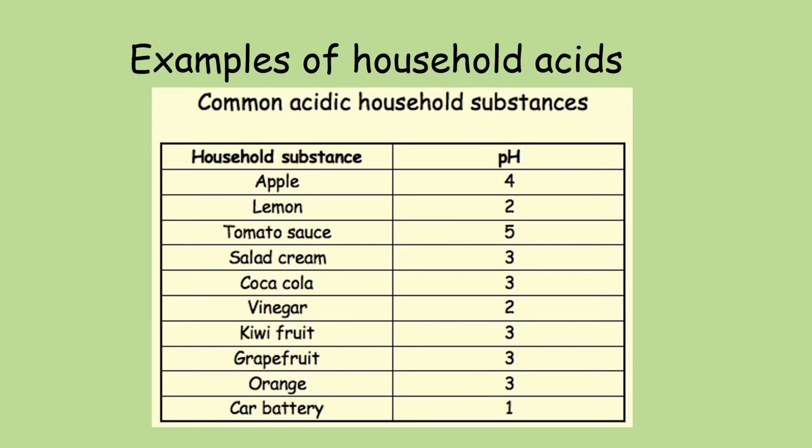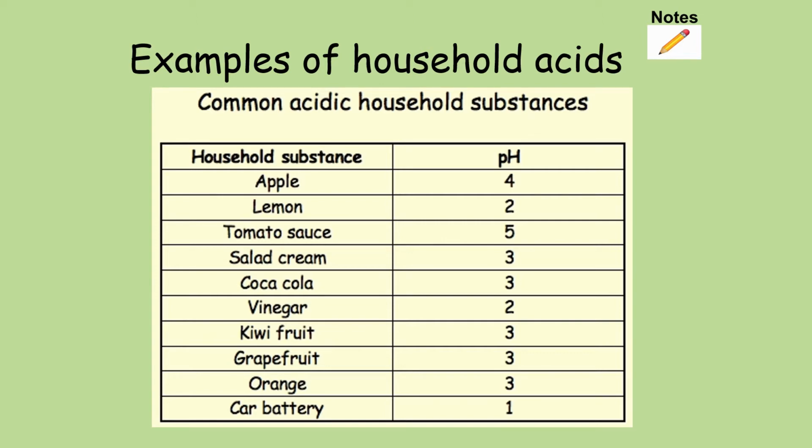So we'll start off with a list of common household acidic substances, and you can see from the top there that you're going to be talking a lot about fruits mainly, foods, but particularly our fruits. So apples have generally a pH of around about 4. You've then got things like lemon, which is a citrus fruit, orange in there as well, grapefruit. These are quite sour in taste, and that sour taste is quite common as a sign of an acid. Acids are characterised by their sour flavour. So obviously the more acidic something is, the more sour it's going to taste. So your apple at pH 4 is not particularly acidic compared to a lemon at pH 2.